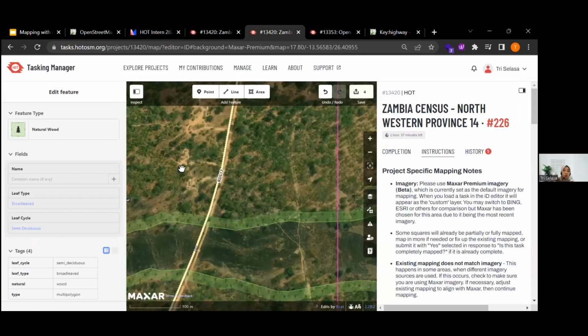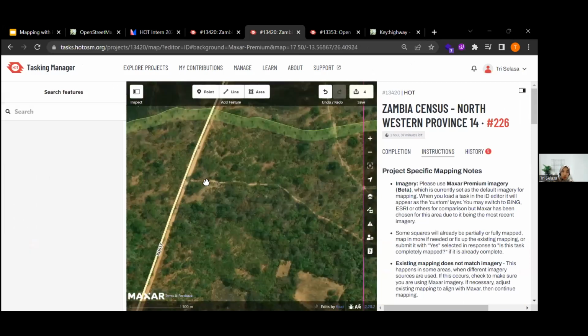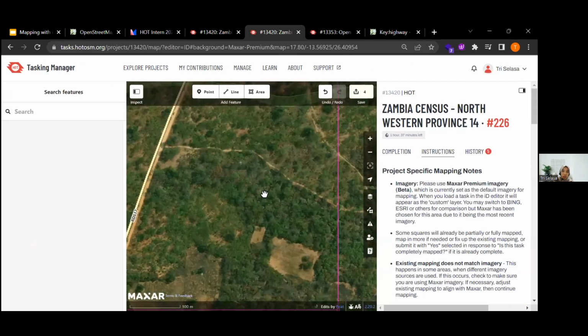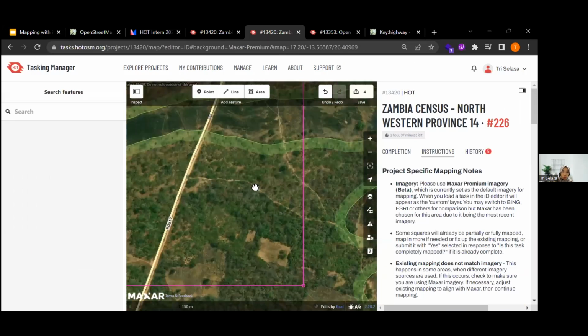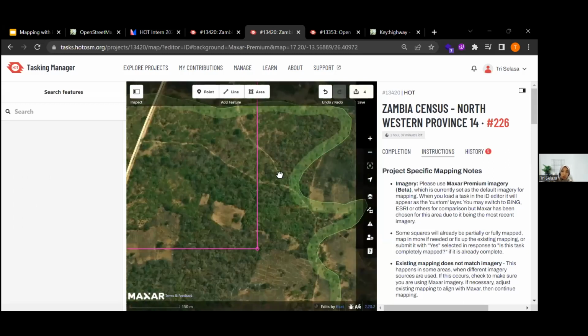To map roads, find an unmapped road and zoom out to see the connectivity, to see the connection. You can see it starts here and ends far away here, but it leads to just barren land.